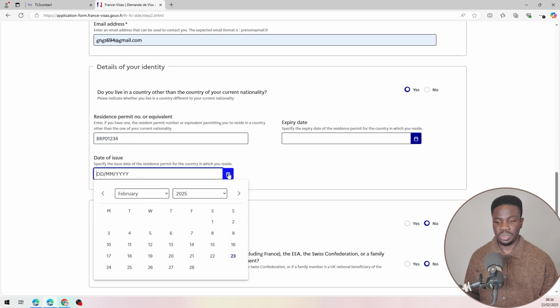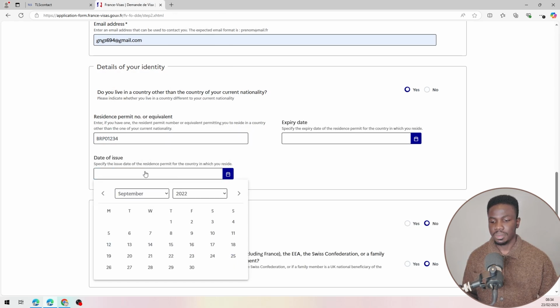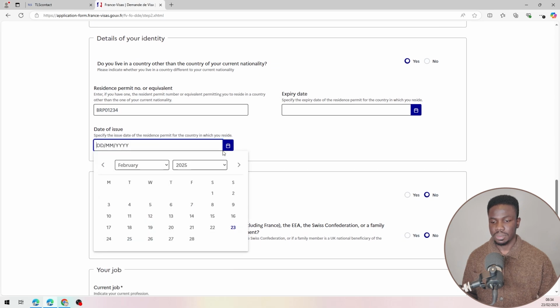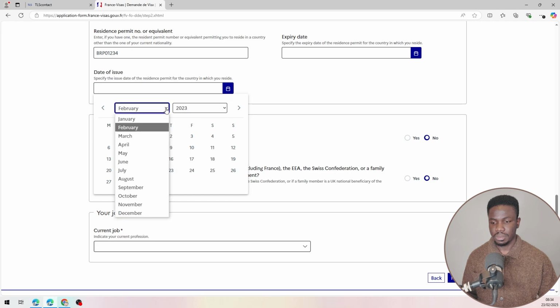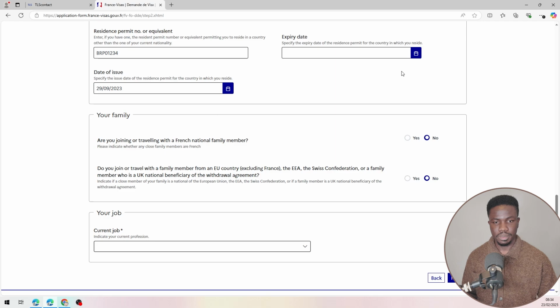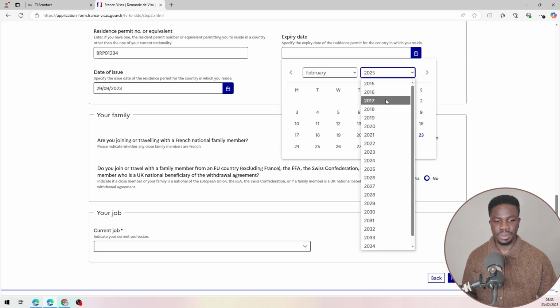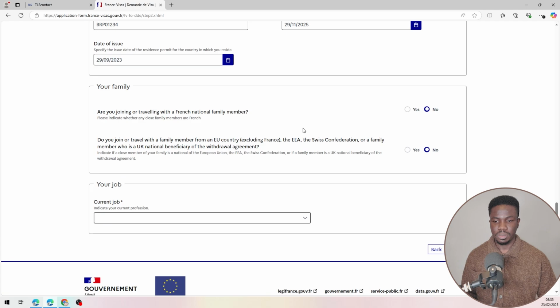I'll select the date issued to me. And I'll select the expiry date. Now, I just need to tick no because this is not applicable to me.